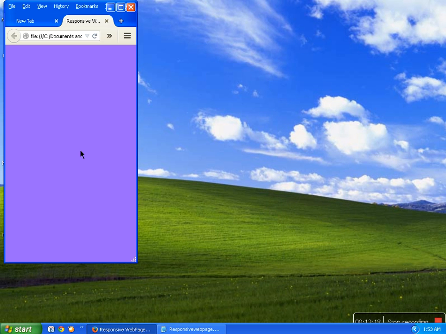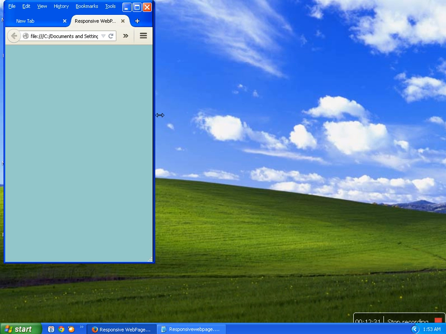So if the device is mobile, or maybe any device, and the screen size is within 320 pixel, then the color will be this. If it is more than 320 pixel and less than 480 pixel, then the color will be this.